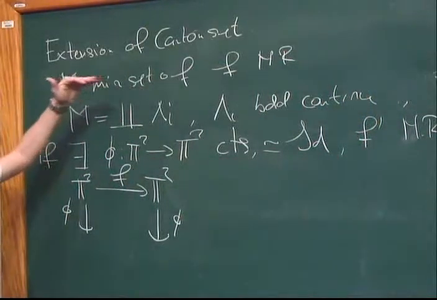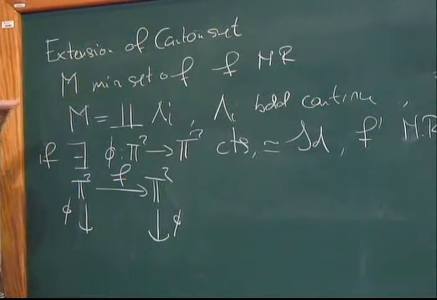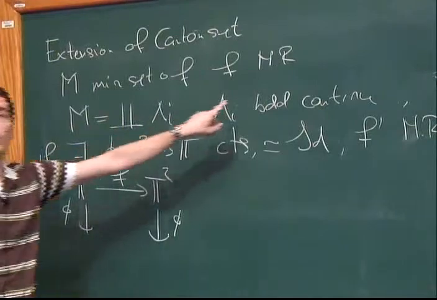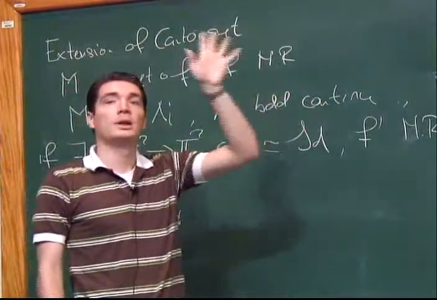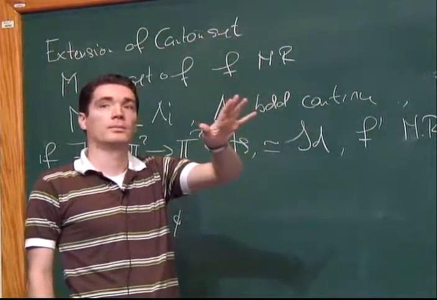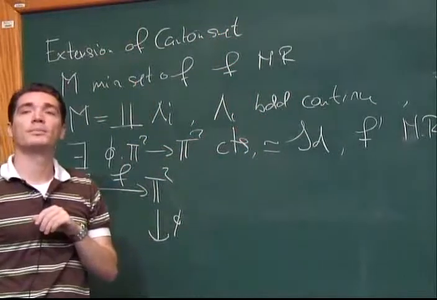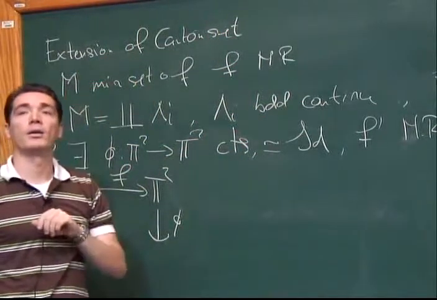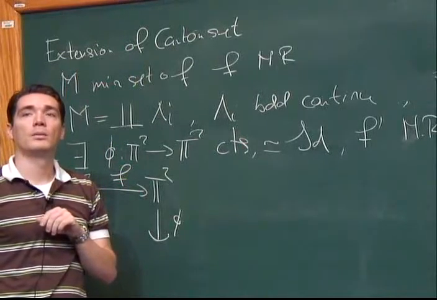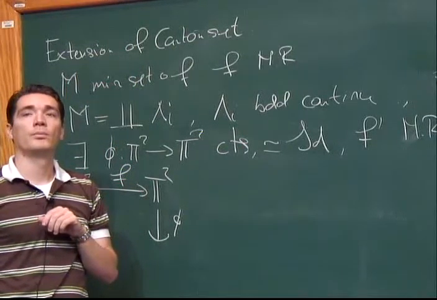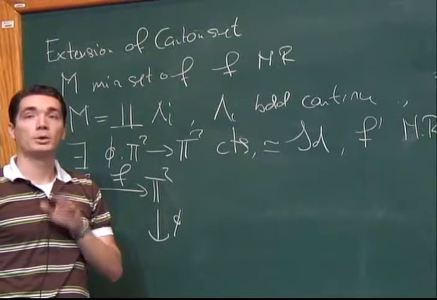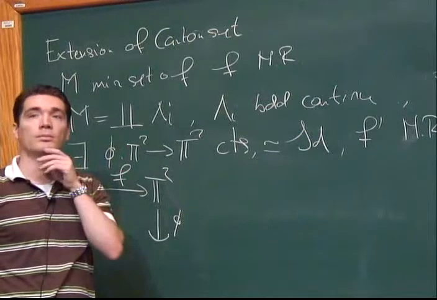So let M be any minimal set, okay? And suppose you can write it as a disjoint union of all these bounded sets. Fill all of that in. What is the fill-in? Well, because it's bounded, you can pass to the lift and fill in there. A continuum means just a closed connected set. So what is the fill-in?